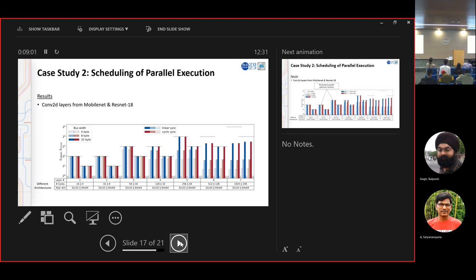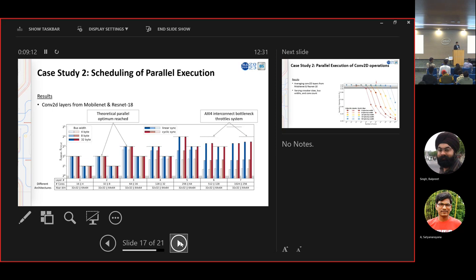And then you can see at some point we will have a performance loss, because our system actually has to account for communication. So this is what we see here. For smaller crossbars, we reach the theoretical optimum, but for larger crossbars, we're actually interconnect limited. So this is one of the core research issues from a compiler perspective that you have to deal with.